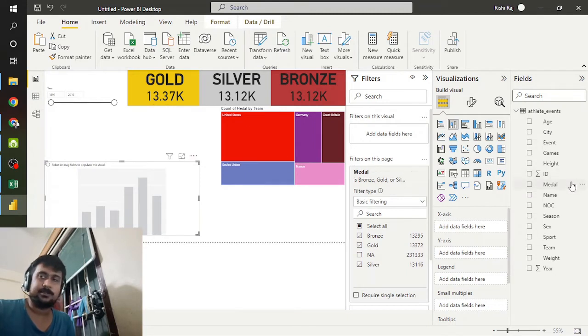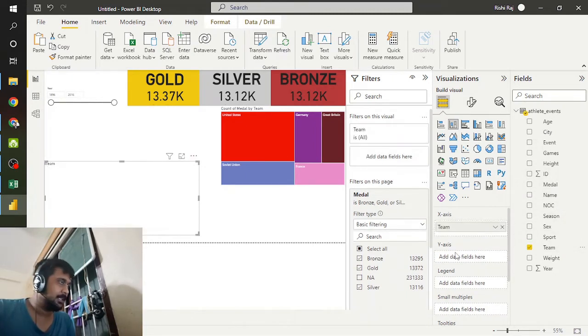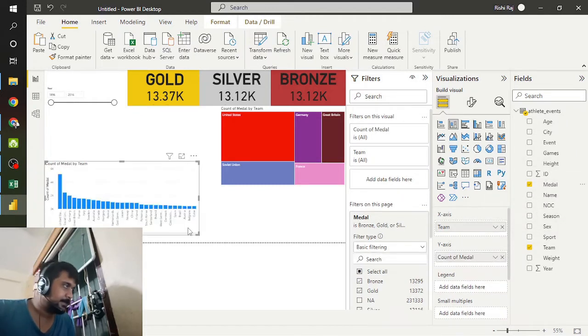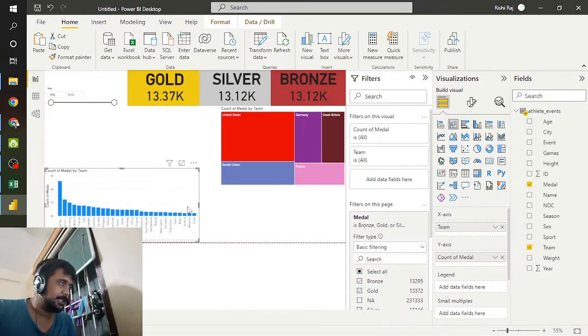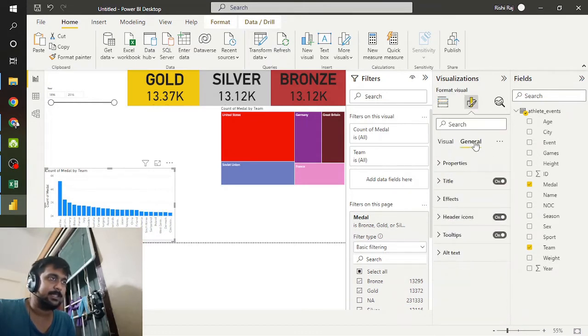In the x-axis, we can put the team, and in the y-axis, we can put the medals. So as you can see, the United States have won the highest medal tally. So we will drag it down here. Then we will have to fix it.